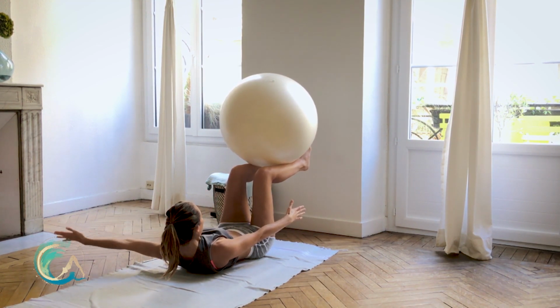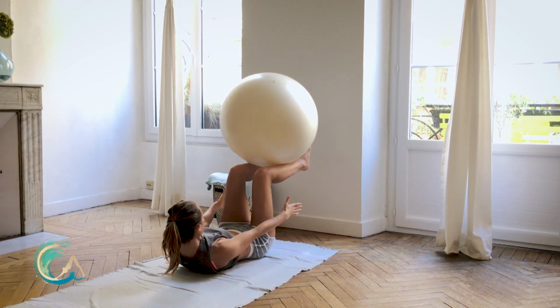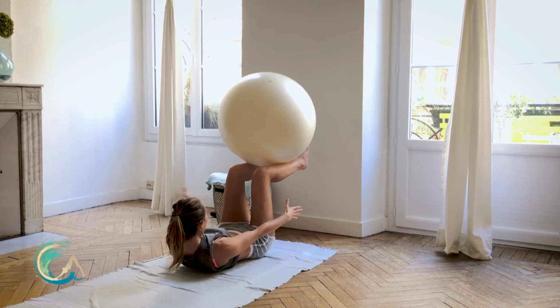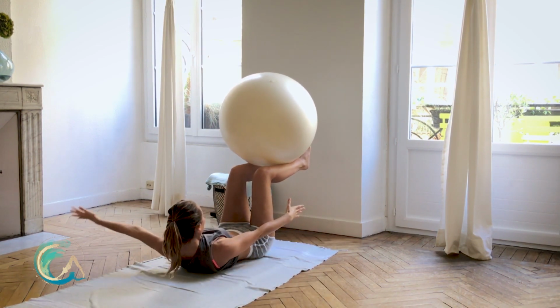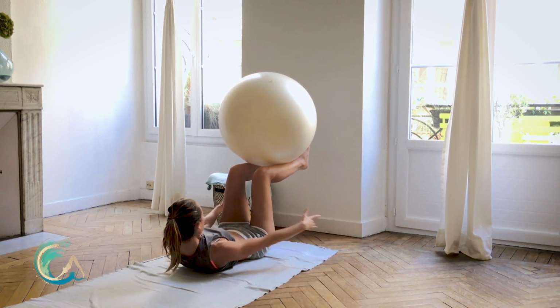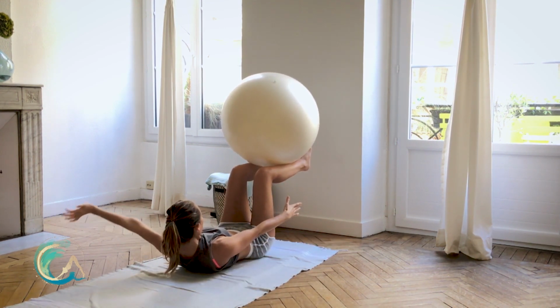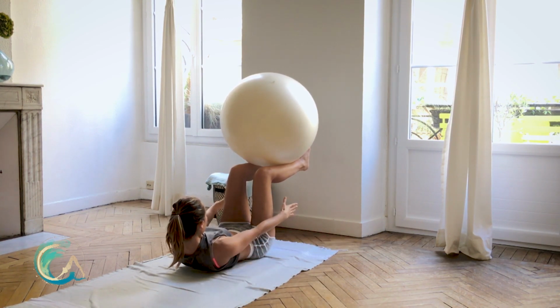Open your left arm out. Reach it forward. Right. Reach. Left. Reach. Every time the arm pulls forward, try and curl higher. Out. Reach. Left. Reach. Right. Reach. Keep going, guys. Keep that lift. Don't fall back in the chest.